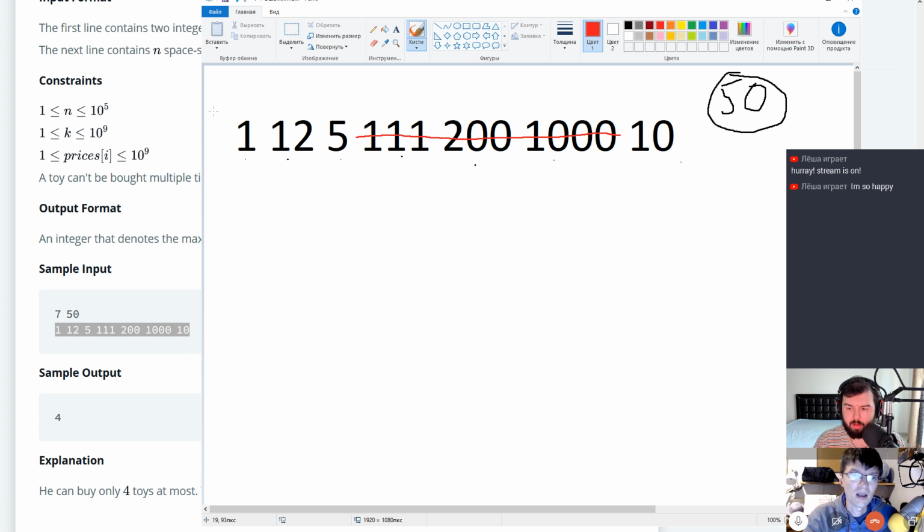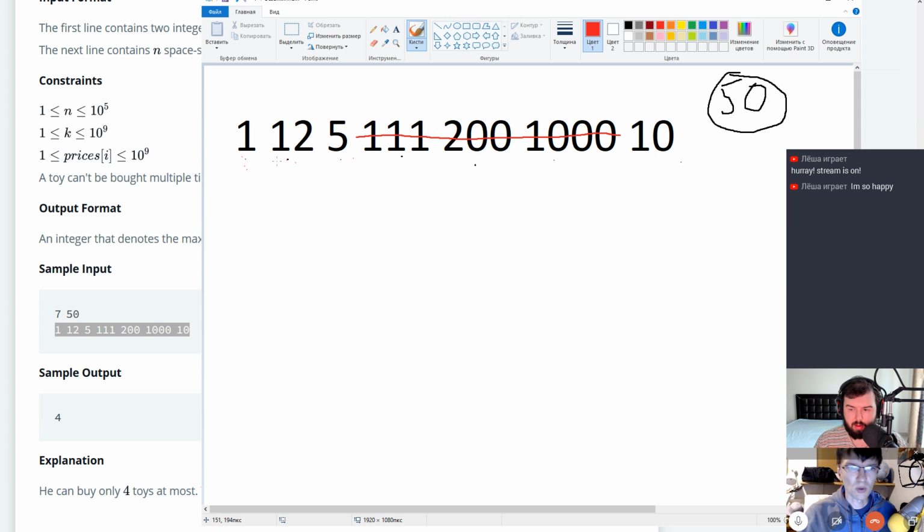Okay. Then I just put every item in my basket. Summarize each item and then compare it with 50.